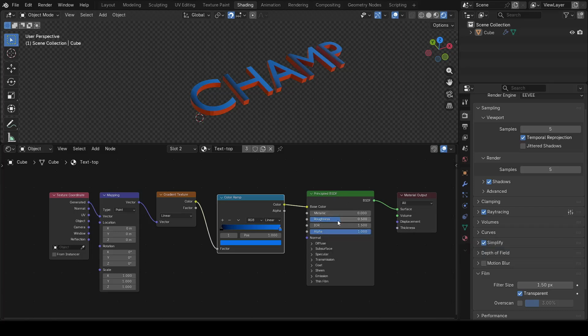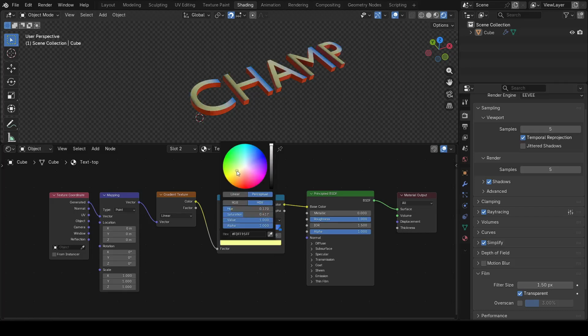And let's do one more thing. Let's increase the roughness to maximum. And this particular lever has this black color, okay. So we will change this as well, but before that let's add one more lever in color ramp. All right, and let's change the color of this middle lever. Let's select some bright color like yellow.